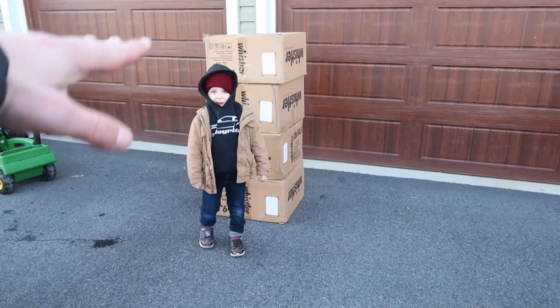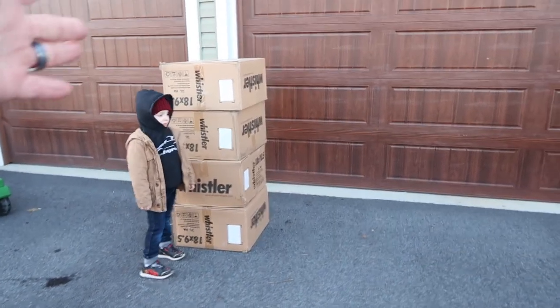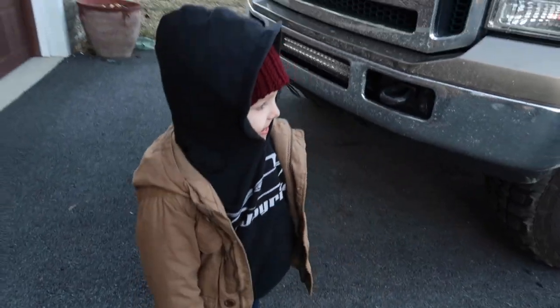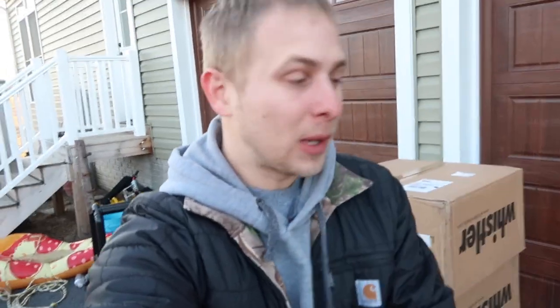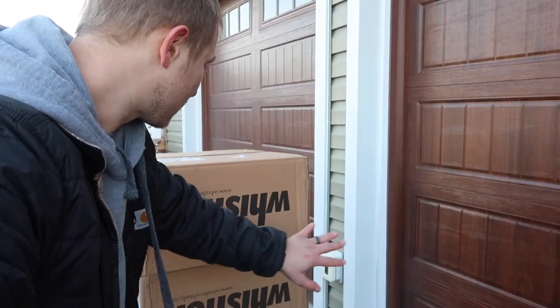When you come home and you see that in front of your garage, it's going to be a good day. The wheels are in for the Cobra. Are you excited, Bud, about the wheels? You're all bundled up - it is very, very cold. I'm going to make this part really short because it's so cold and I don't want to keep the little man out here too long. We're going to load the wheels up in the back of the truck. It's from a company called Whistler. We went with two different sizes.